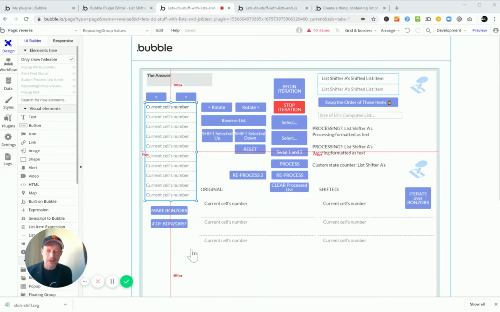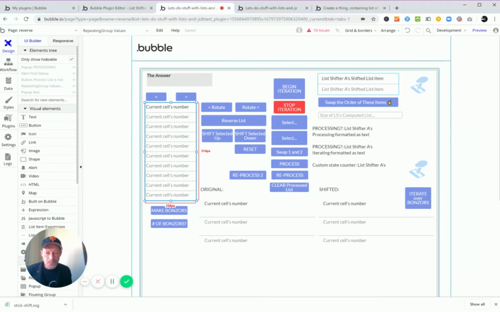So let's get started. In general, Bubble pretty much prohibits, except with a few paid features, iterating or looping over things.